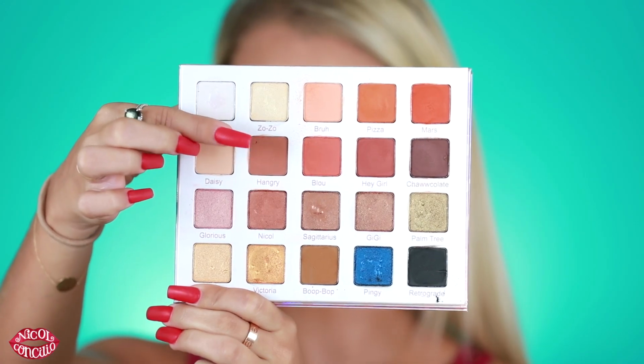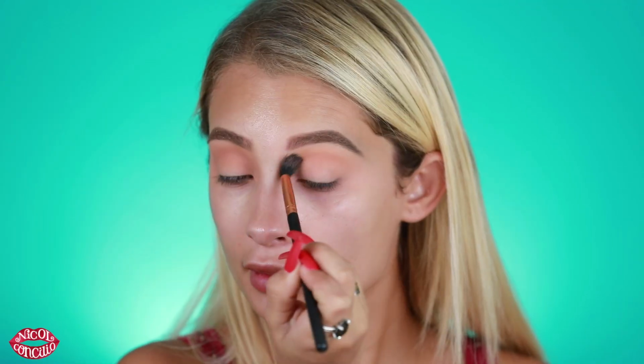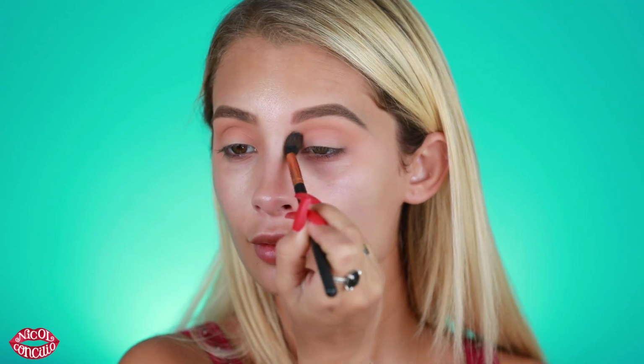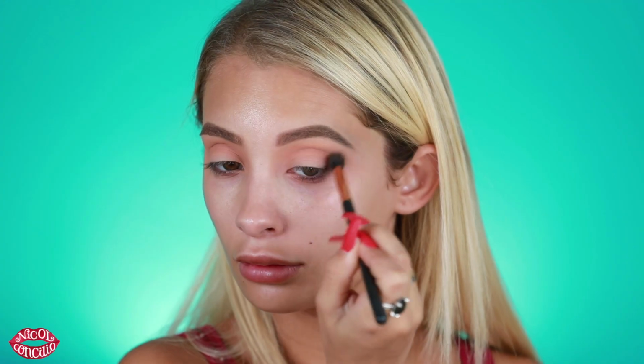Next, I'm going in with the shade Hangry, and I'm just gonna be going over that Bruh shade we already used. I just wanna have a little bit more dimension and depth to the eyes. This isn't gonna be a crazy eye look because I'm thinking I'm gonna do some blue winged liner, and I want that to be the main focus.